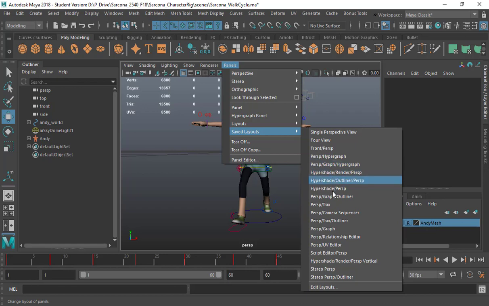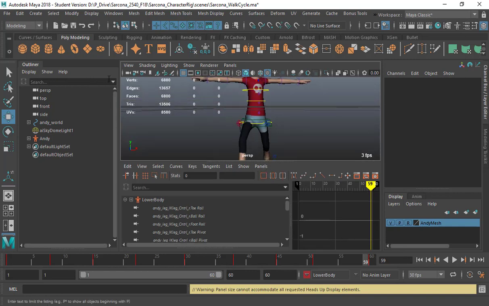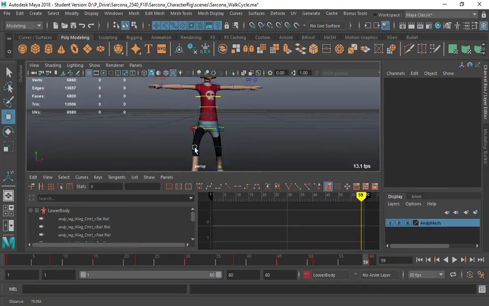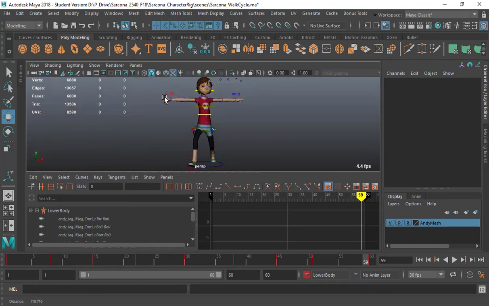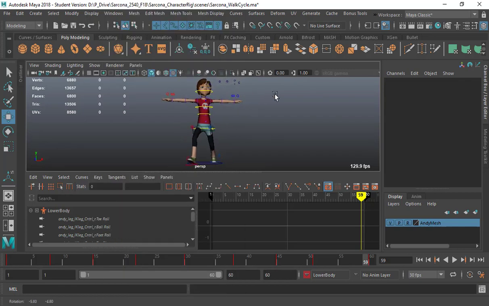Now the hypergraph. There it is. I don't really need the outliner right now, so we can just close that group. Turn the grid off. All right. Okay, so this is good enough. I like to have more screen space, but whatever.